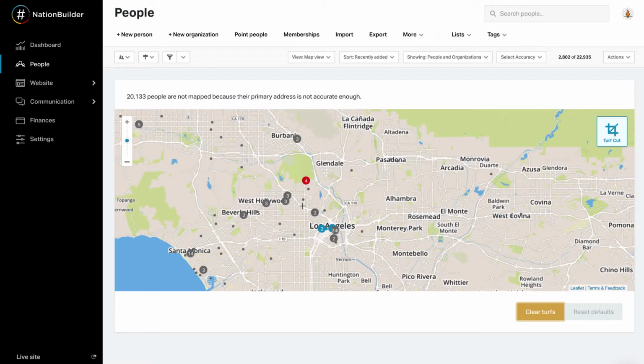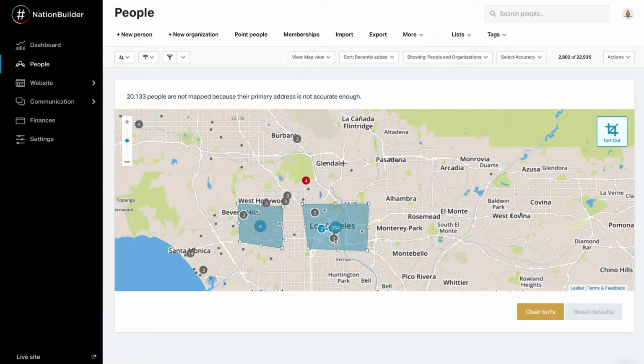When you hover over the map, your cursor will look like a cross. Click your mouse once to create the beginning point of the turf, which will display as a white box. Continue clicking to create boundaries of your turf. It can be any shape that makes sense for your needs. The points of people included in the turf will be highlighted in white. Click to connect your last boundary to your starting point. Repeat those steps until your entire map is turf cut.